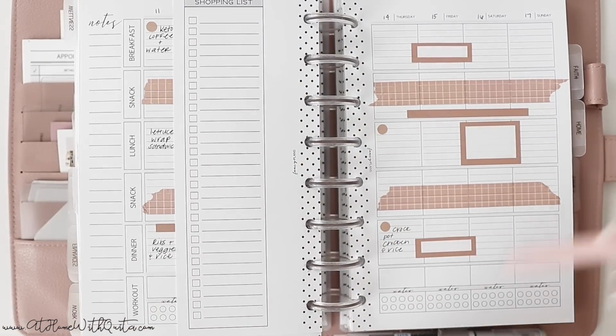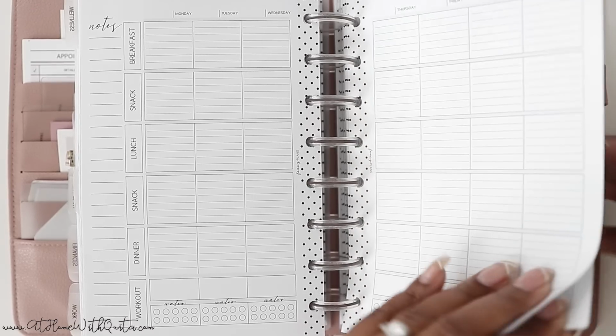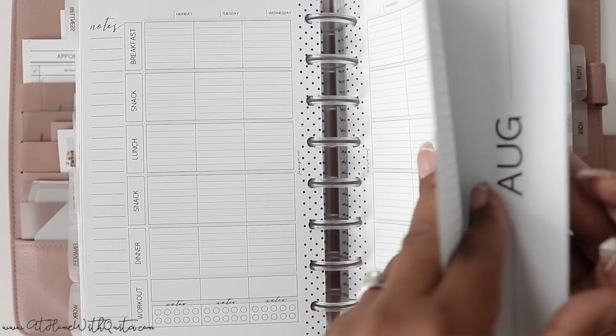Otherwise, I'm coming here to fill in everything and then I'm pulling from here to put in my other section. All right, so this is the fitness planner. And I have August in here as well, as you can see, so I'm prepared for that.